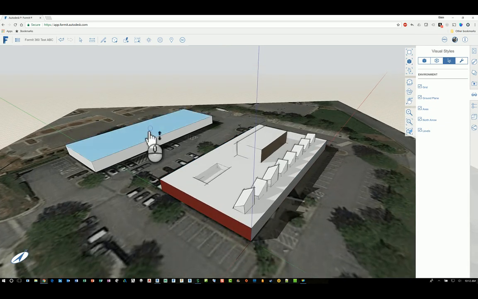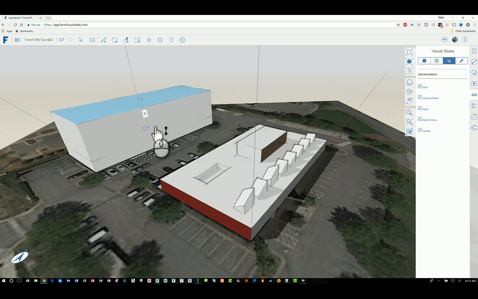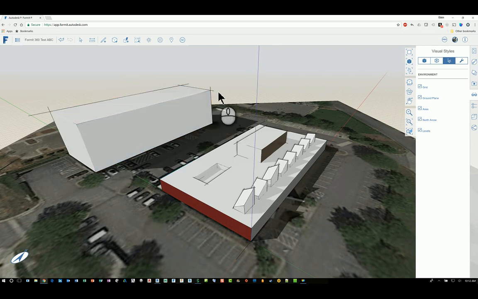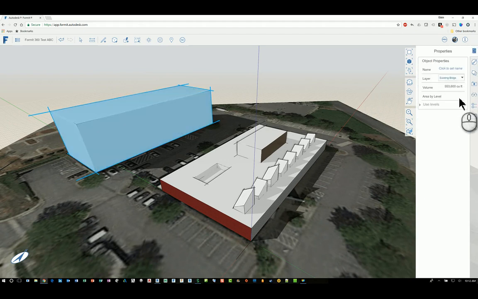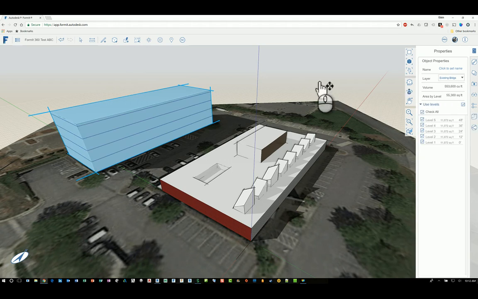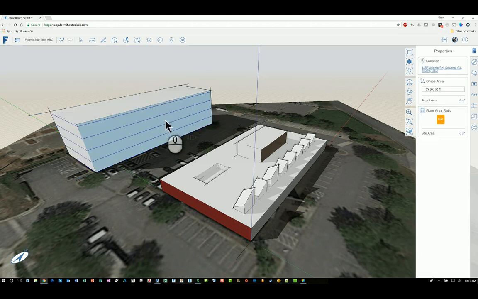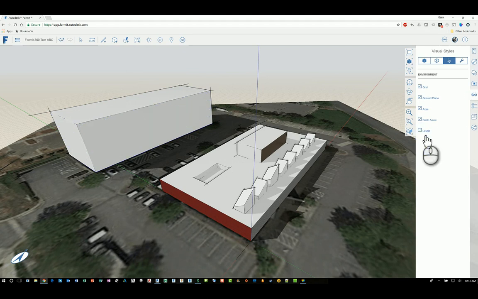Here's an example. If I click and pull this building up, you can start to see the line work for the levels. Now, in order for it to be very, very prominent, if I select the object and go to the properties, I can check Use Levels. And now that I've done this, I can see the line work for the levels. So if I head back over to the Visual Styles window and uncheck levels, I don't see them. I typically like to have them on so that I can see the levels and just get a better sense of how the mass objects that I'm creating are going to be affected by the heights of the levels.